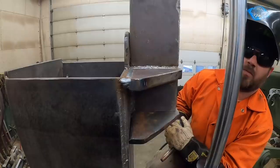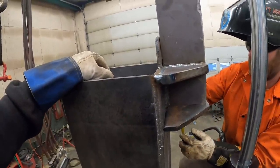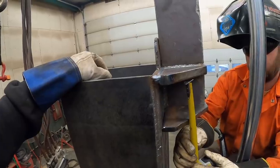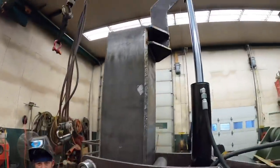Yeah, I know. You told me to tack it. I mean, you're pretty doggone close. We're not building a clock here. Yeah, 3.25. Yep, 3.25, right on the money. Oh, and you were making fun of my hammer.